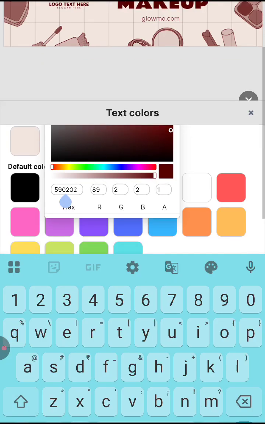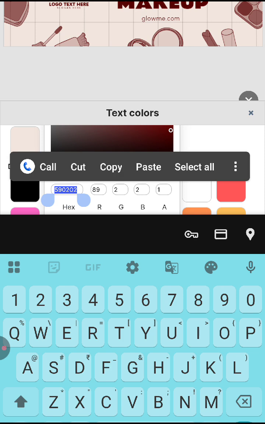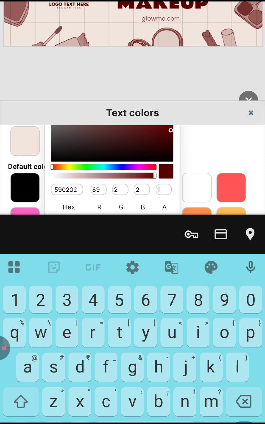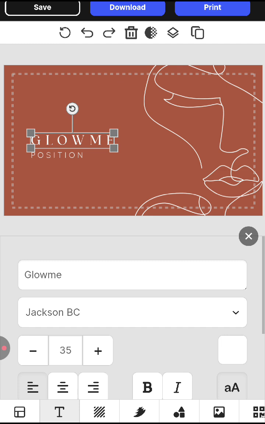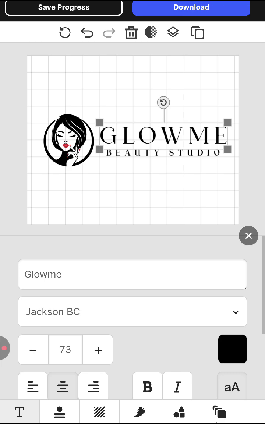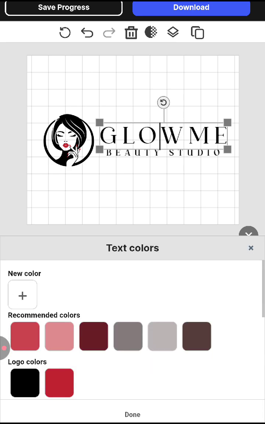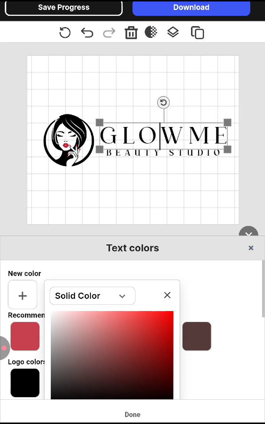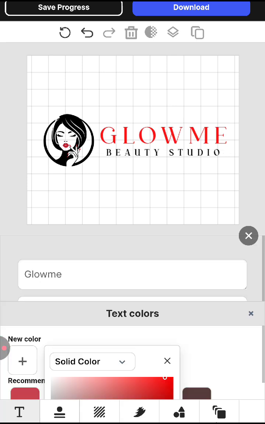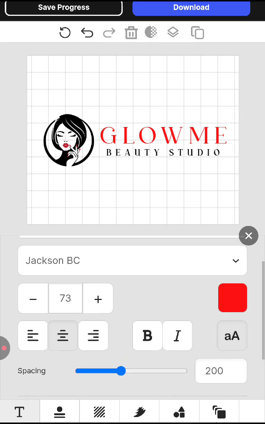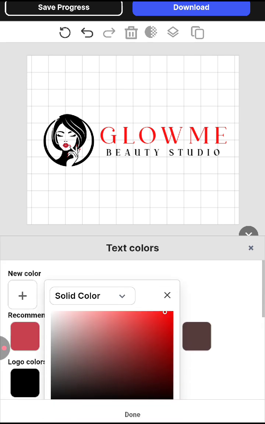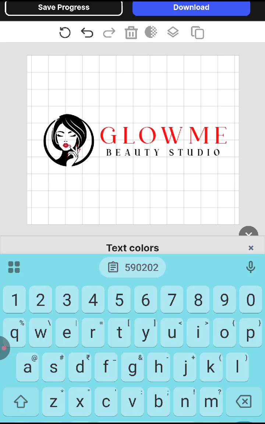Actually, you simply copy this code, and you need to paste. This is the color, and then again plus sign. So this is a plus sign, and then here you need to paste the code.